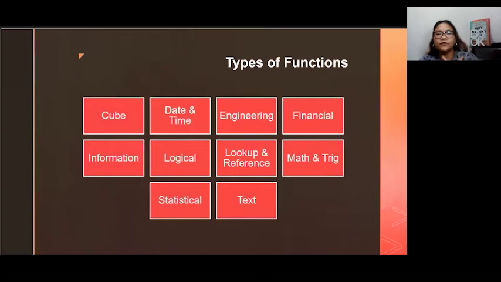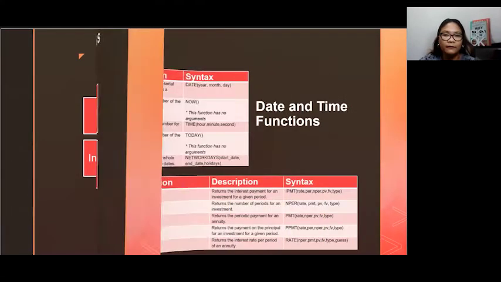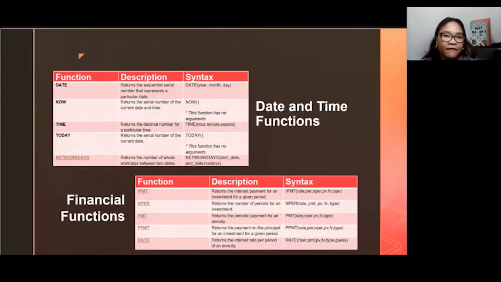So what are the types of functions? Excel recognizes over 300 different functions, which are obviously too many to list here. However, you can find them all in the Excel help documentation along with their descriptions, their syntax, and one or more examples of their use. So we'll try to run it in Excel as we go along and see if we can give you an example on that. So, date and time functions.